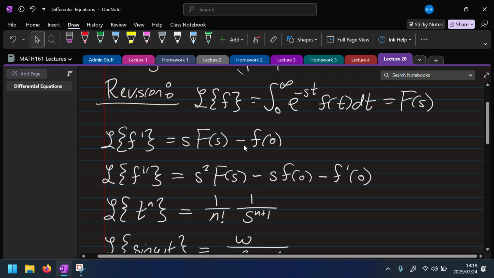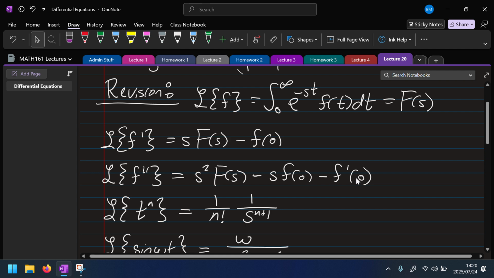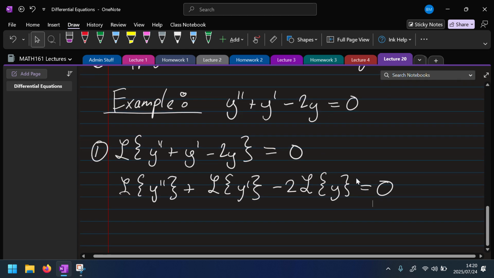One more thing to note. Over here, for the first and the second derivative, we got minus f at 0, and then for the second one, f of 0 minus f prime at 0. What are those, f of 0 and f prime at 0? What do we call them? We covered it yesterday. So you have a differential equation with initial conditions. Yes. So this f at 0, f prime at 0, those are the initial conditions that we have to then substitute.